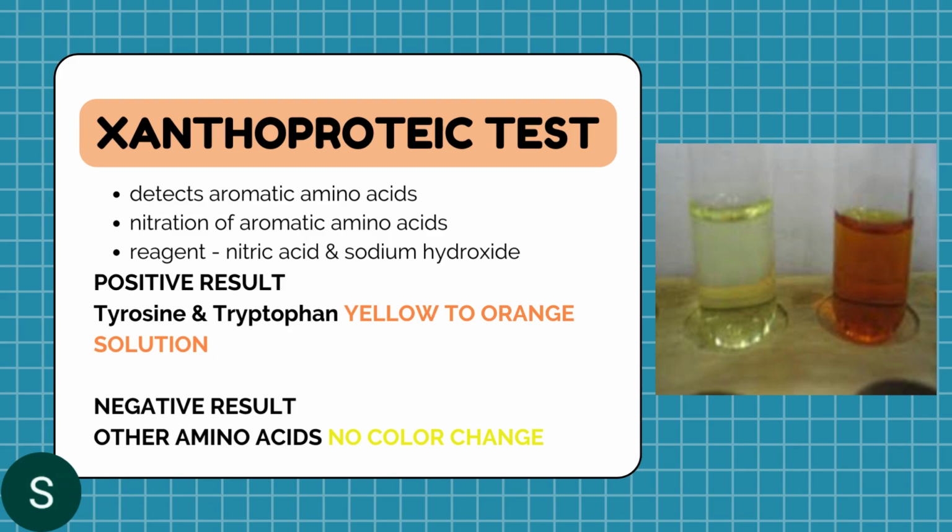So in here, you can see that yung tyrosine and yung tryptophan, nag-change siya into yellow to orange solution. So it yields a positive result and then yung negative result naman is for your phenylalanine. Okay? Bakit ano yung phenylalanine? Bakit hindi na siya nag-react? So in here, yung phenylalanine mo kasi, yung aromatic ring niya, there are no substituents. Pure yung aromatic ring mo. So, it is stable na. Okay? Stable na siya and no need for exchange of molecules.